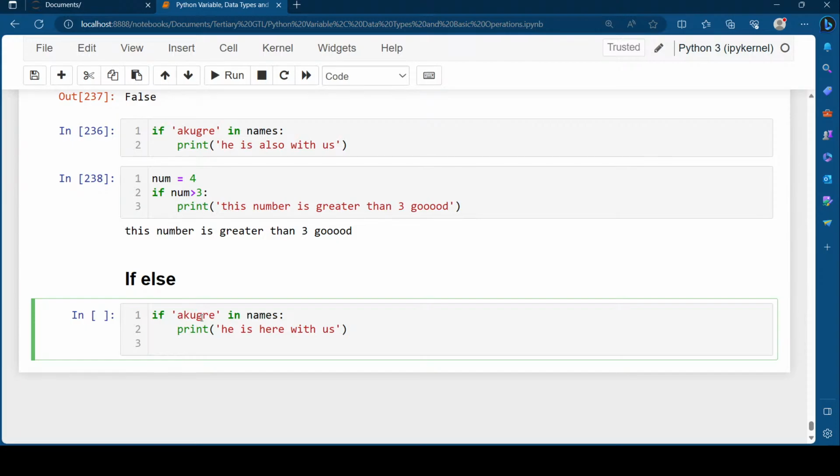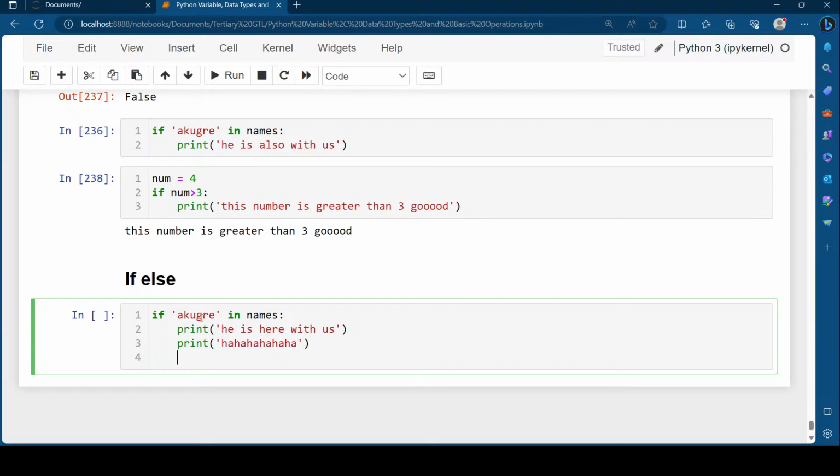You see that? As I said, everything indented inside is inside this if. So that means all are for the true. If I put another print here, it is still for the true statement. If I say I want to do some calculation, it will still be under this condition. So how do we cater for it? We go out of the condition. We just step back using the backspace. You see that it is now in line with the if.